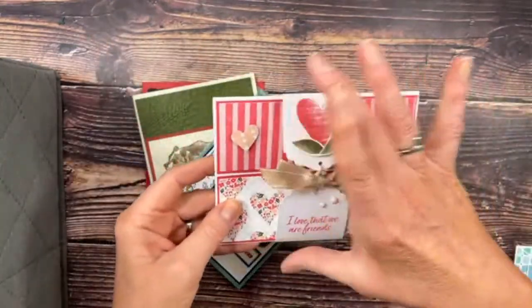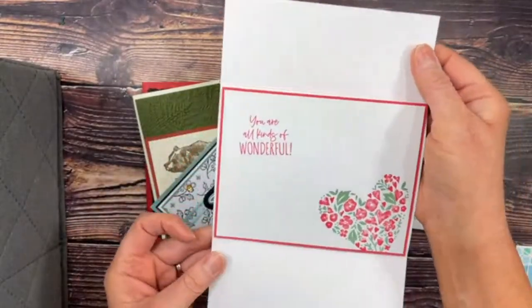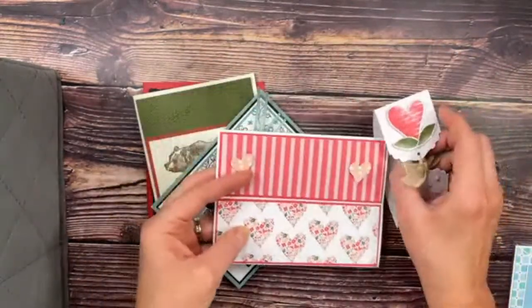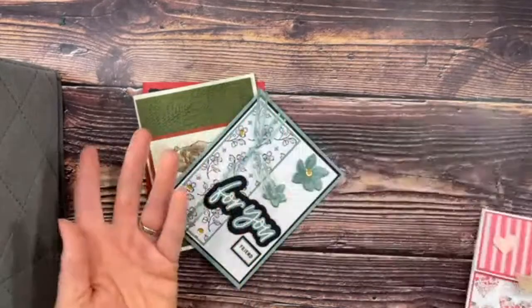So this is that punch that we were talking about at the beginning that's temporarily not available, but it's going to be a while till it comes back. Isn't that pretty from Robin? So, by the way, these card swaps are awesome. When you participate, you get back 1 of each card.